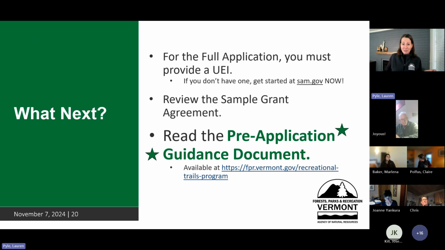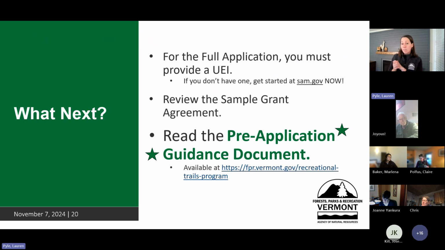So those are the 5 materials that you'll need to submit. All of the templates and resources for this are available online on our website. But the one other piece we haven't gotten to yet is something we're flagging now. Again, it's not needed for the pre-application, but will be needed for the full application: every applicant to the full application is going to need to submit a UEI, a unique entity identifier. This is a government-assigned number that you can get through sam.gov. If you do not already have one, whoever is applying, the entity that is applying for this grant, now is the time to start to get one.